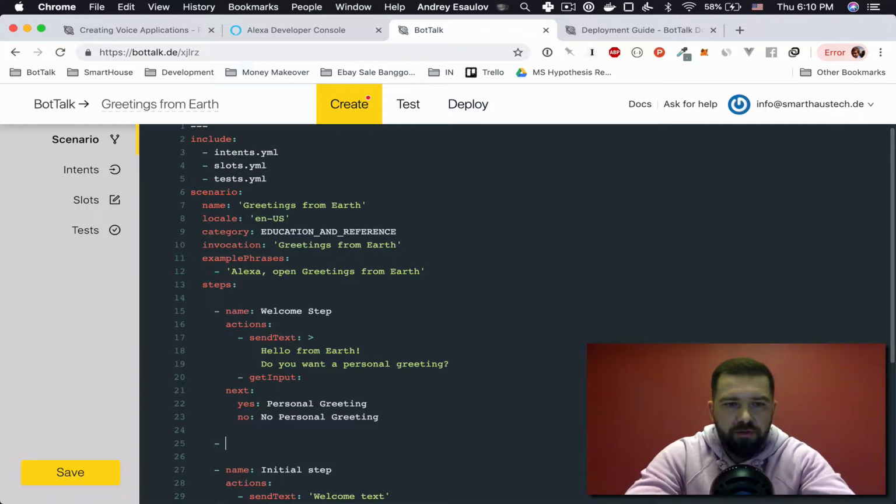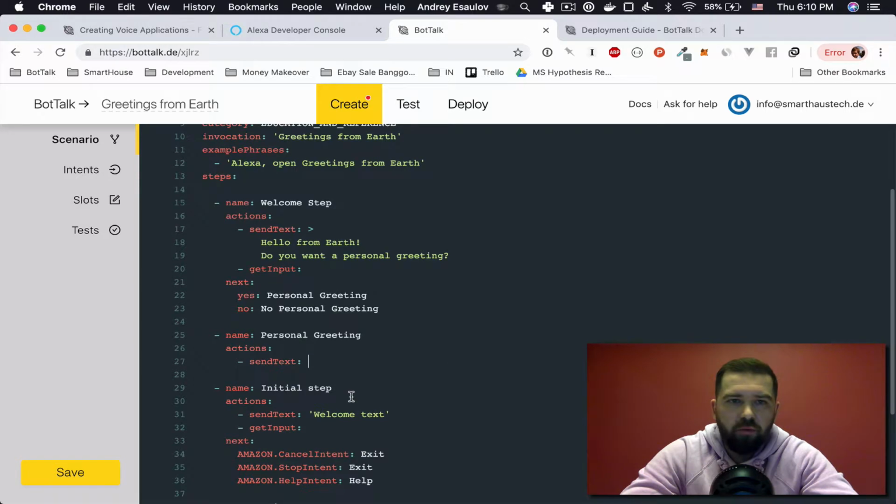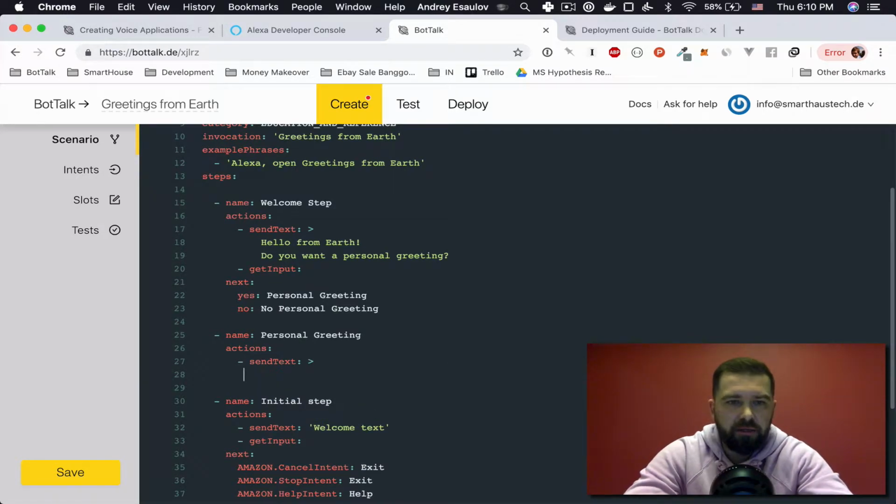And we're going to do that similarly to the one that we created here. We're going to go with a name, personal greeting, then with actions, and the first action will be sending text again. Let's use this greater than sign and align it and say, this is the very personal greeting to you, Andrew.